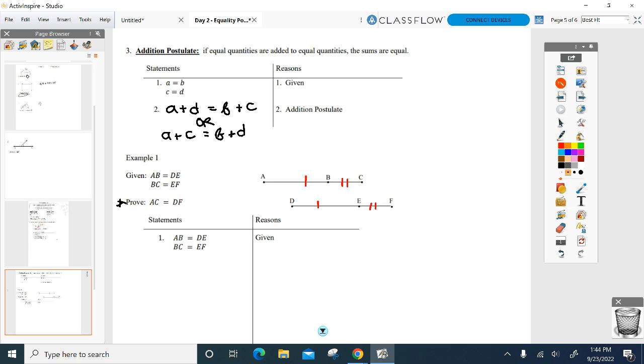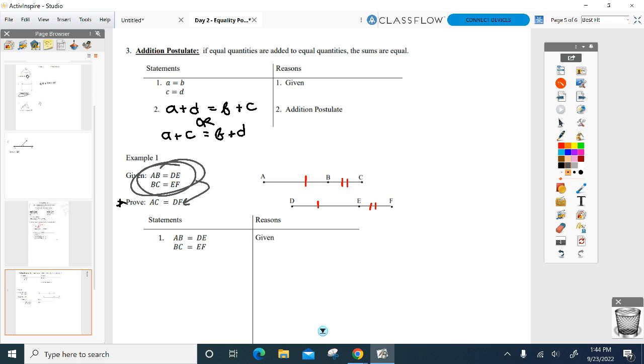And look at the proof statement. Is everyone understanding what they're asking me to show is true? Why are AC and DF the same length? Well, let's talk here, because we're just not going to write step 2 and be done. What do I need to do to get to AC? Basically, what do I need to do to these bad boys to get to that? That's what I'm asking for right now. What do I need to do to AB and BC to get to AC? Am I getting bigger or smaller? Bigger. I'm getting bigger, right?